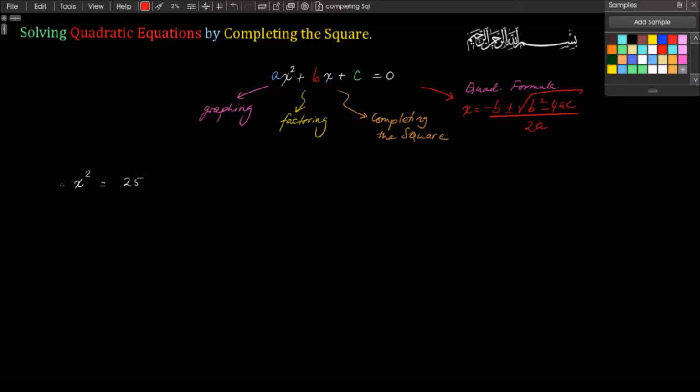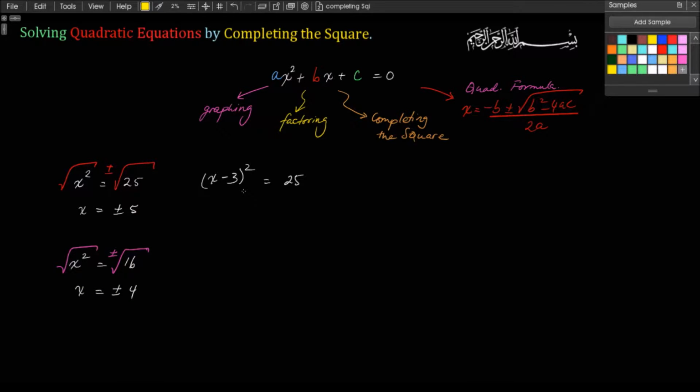So if I suggested to you this, x squared equals 25, you would agree this is pretty easy to solve. You would take the square root of both sides like this, making sure you put that plus and minus over there to give us two solutions. And then you would get x is equal to plus and minus 5. Or alternatively, if I gave you x squared is equal to 16, again here you would do the same thing. You would take the square root of both sides like this, and then you would have x is equal to plus and minus 4.